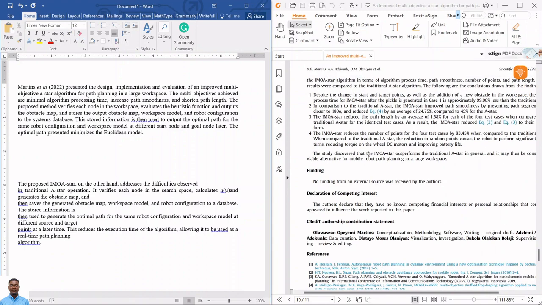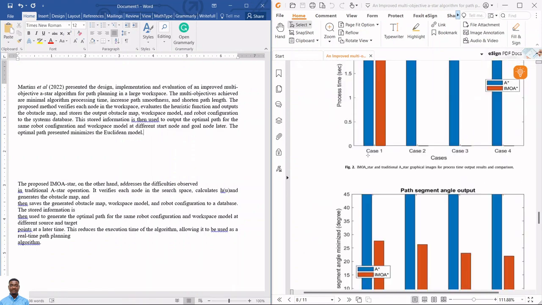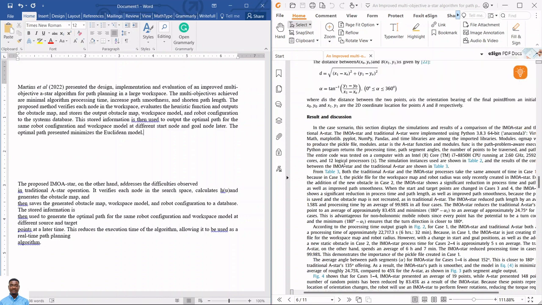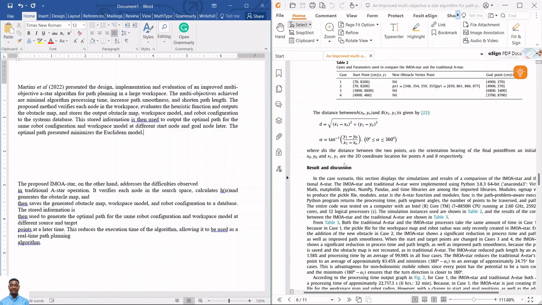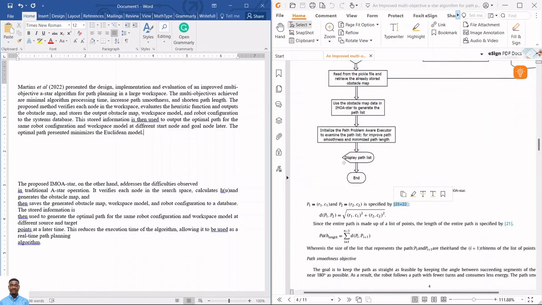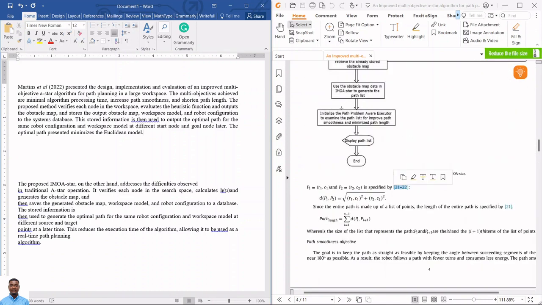So for the path smoothness, which is the other objective that they worked on, here they are telling us how they achieved that as well. So we can see here the path smoothness objective.